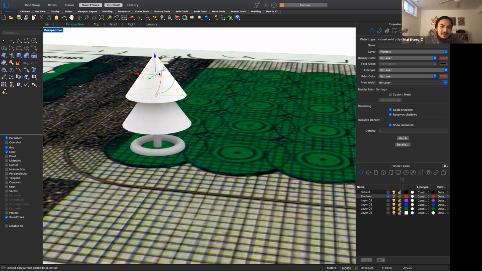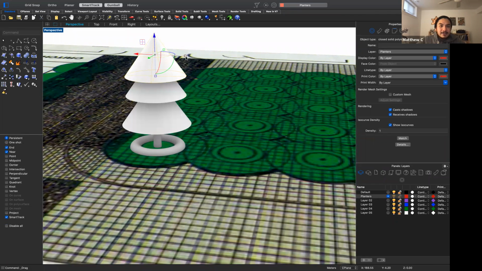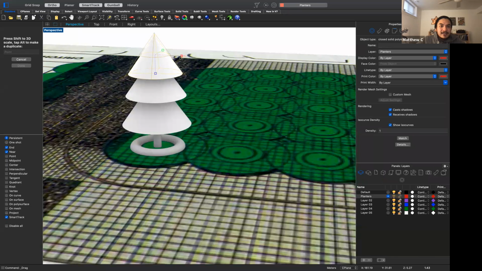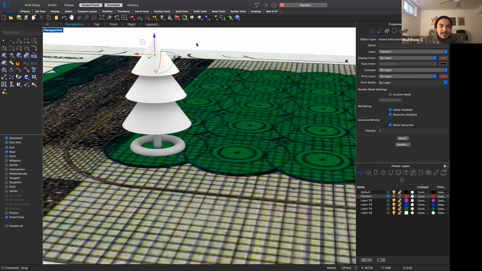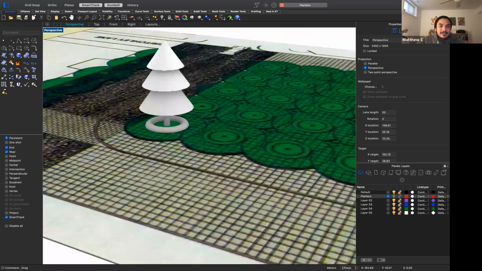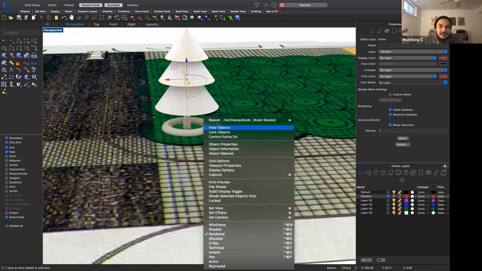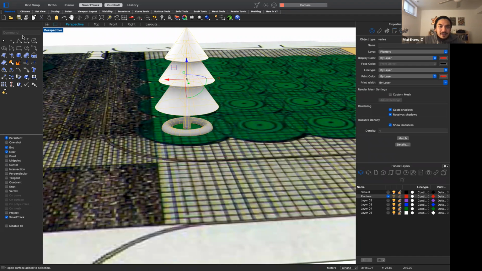So next thing we're going to do is hold down Alt and use the gumball to create the third layer of the tree. And then I'm going to hold down Shift and use the red square to change the width again. And now I have my tree, which is really, really simple. I'm selecting all the elements of the tree and I'm just going to group them. So I select them all and I type in group. So now they're all together.